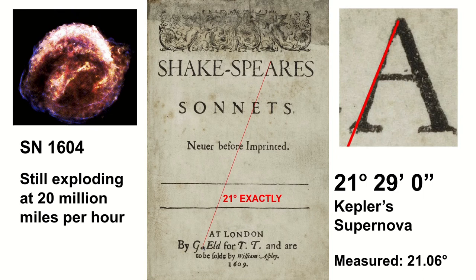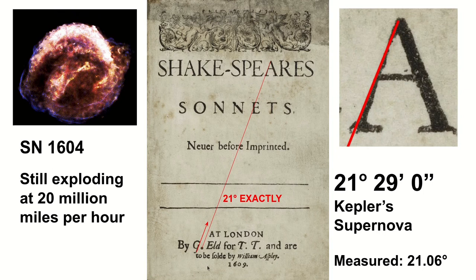Kepler's supernova is the biggest thing that ever happened. I don't know if it's the largest one, but it's certainly up there. There haven't been that many supernovae that have been witnessed in the whole of recorded history. And it turns out that it has a declination of 21 degrees. So I need to have a very nice, very close to 21 degrees line, and that's what I've got. So I'm having Kepler's supernova.